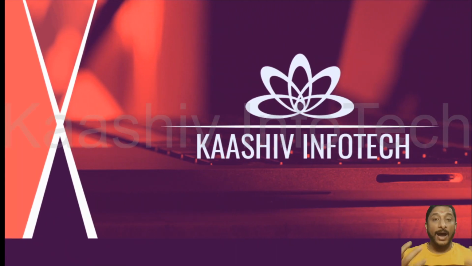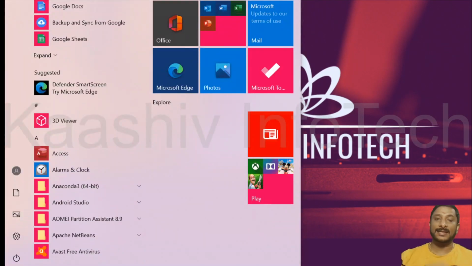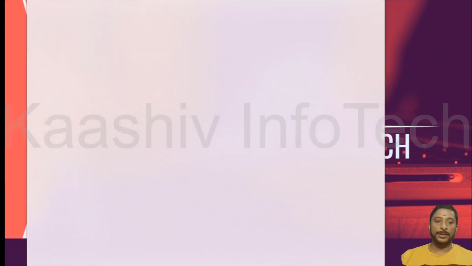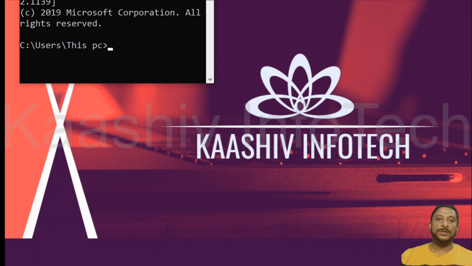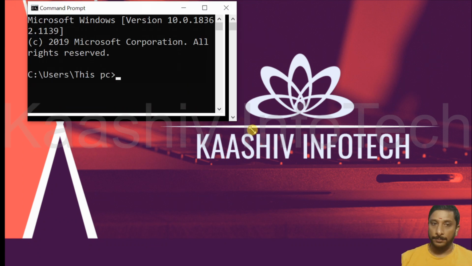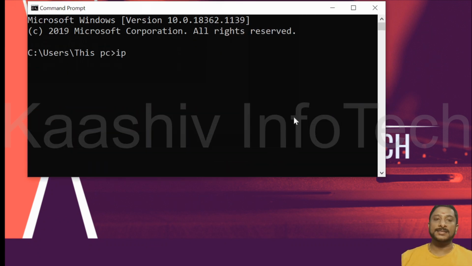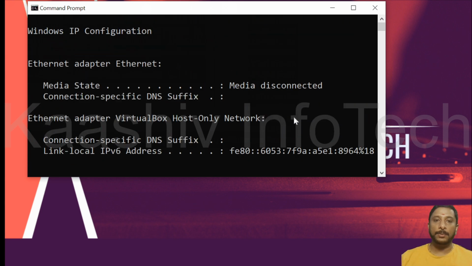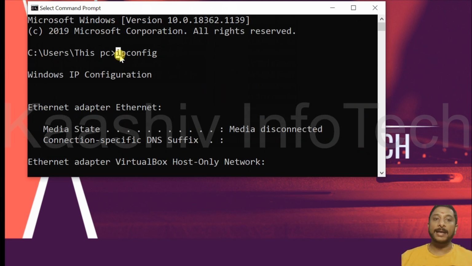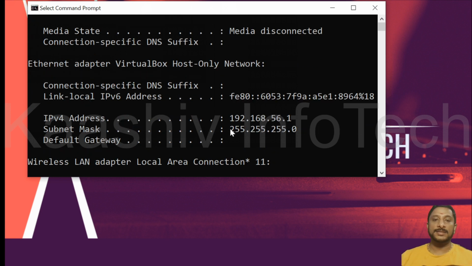To get your IP address on your computer, this is the command you should use. Go to your computer, start typing CMD, and you'll get a command prompt. In the command prompt, just type ipconfig. The command is ipconfig. You are able to see your IP address here.